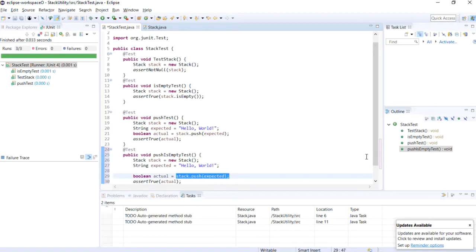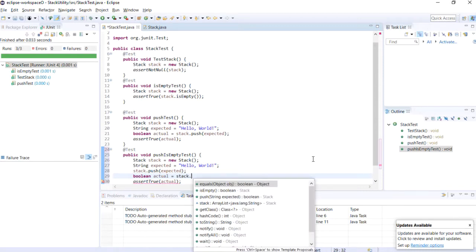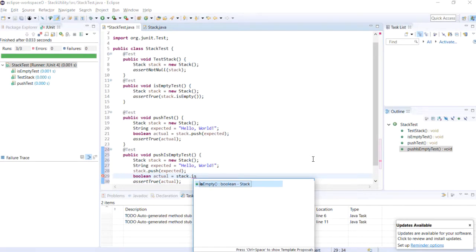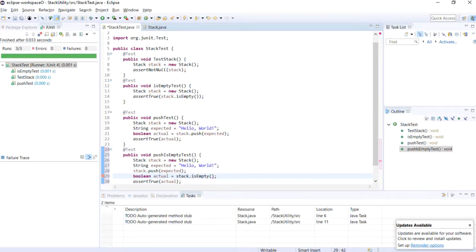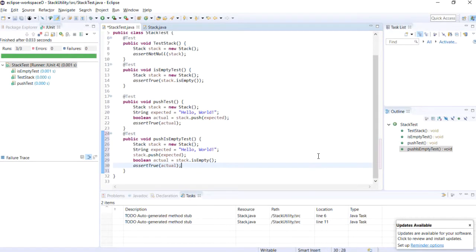So we're just going to move this call to the push method up on its own line. And then our Boolean result, we're going to call stack.isEmpty. And then we'll go ahead and run that.